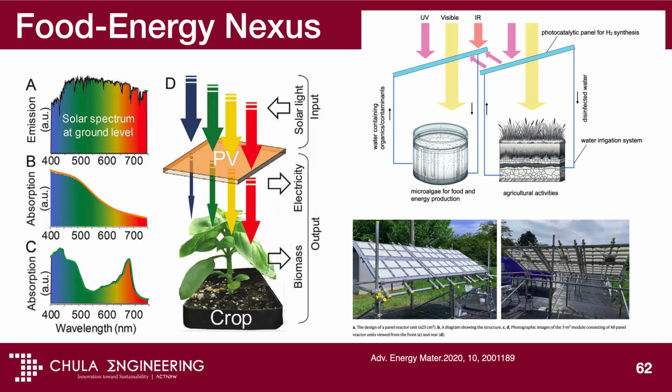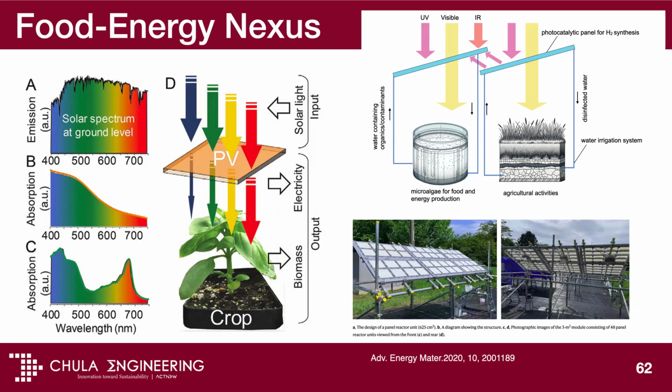Similarly, if you want to get the most out of your light, in nature you have the plant with the high requirement for solar energy, and then you have the shade plant that only needs a bit of solar energy, and then you grow your product of the photosynthesis, which is biomass, right? So you grow the most amount of biomass out of that space, with nature creating the tree that uses more light, the tree that uses less light, and the tree that uses almost no light, like moss or those things on the ground. And all those create biomass, and then you get a lot of biomass out of the same space.